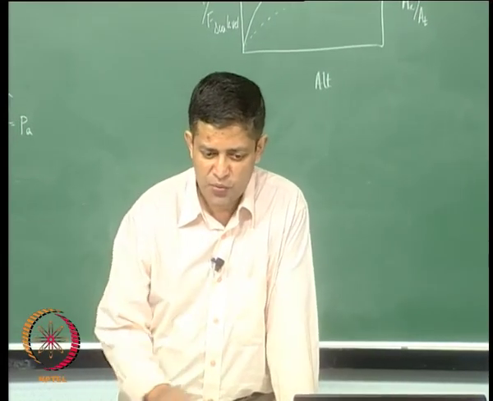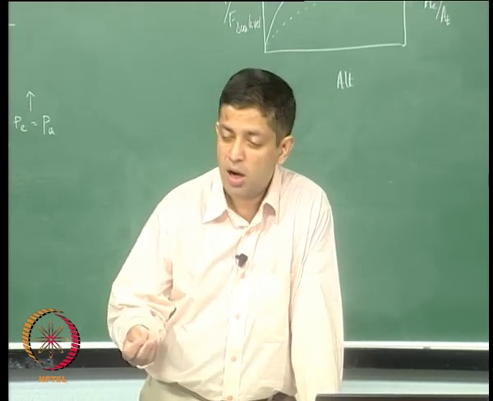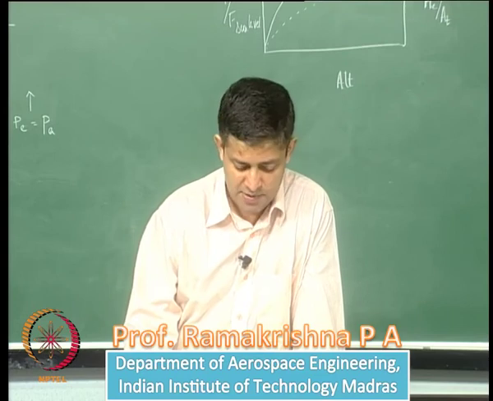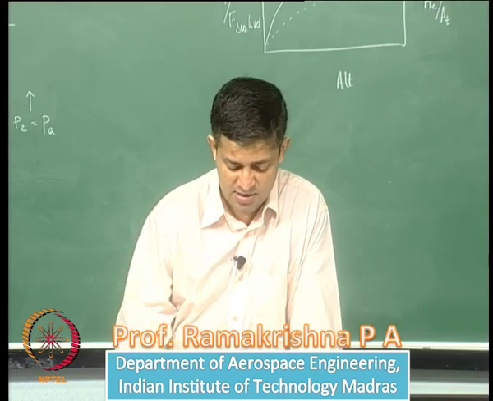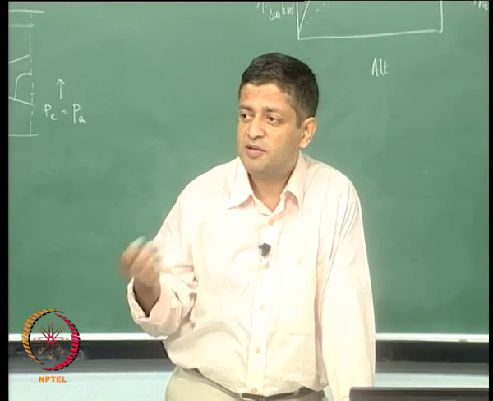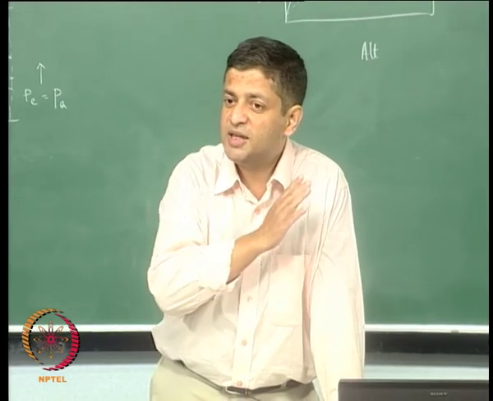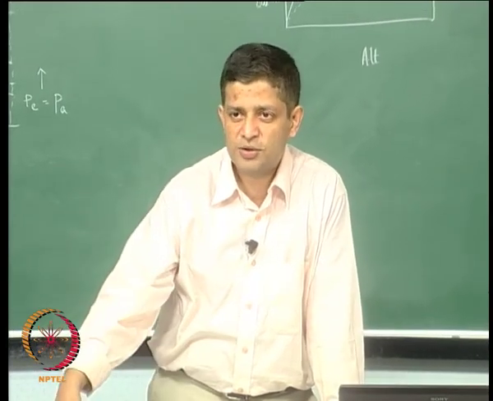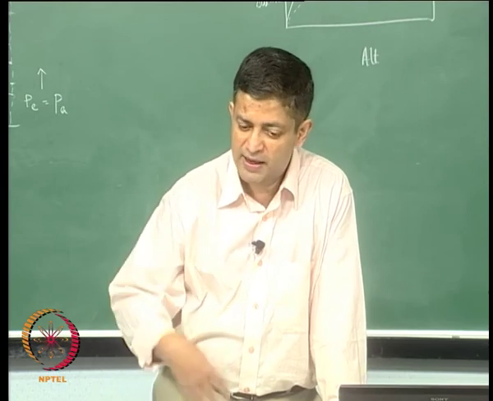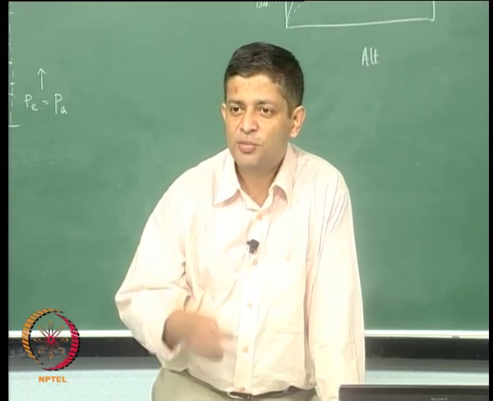Now till now we have looked at an analysis wherein we had only looked at quasi one dimensional flow, we had assumed the flow to be isentropic, then we had also assumed the flow to be an ideal gas, and then all the parameters, that is the CP, thermal conductivity, viscosity, whatever, inviscid flow, so there is no viscosity, the CP does not change with flow in the nozzle, right. We had assumed that CP is constant and thermodynamic properties are also constant. In the next class, let us look at how changes in the real world will affect whatever we had derived.